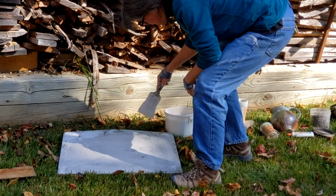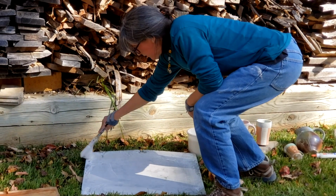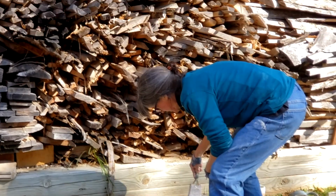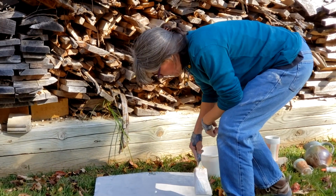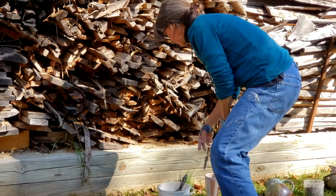I put this on every one of them, and we try to make it not come out to the edge or off the edge, so we don't want things to fall off, little crispies, onto the pots below. It doesn't have to look very pretty, but it does have to cover up the surface. This is to protect the kiln shelf as well as the pots. So there's that on there.